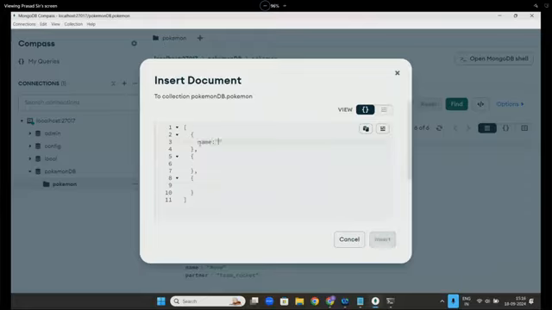Name Pokemon 1. Name Pokemon 2. Name Pokemon 3.